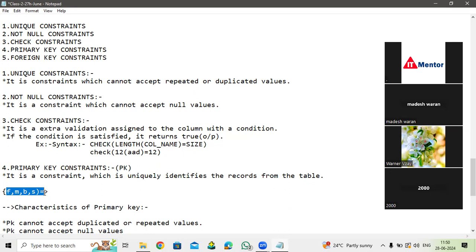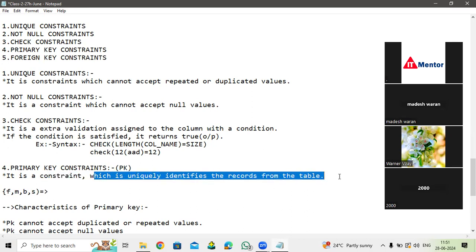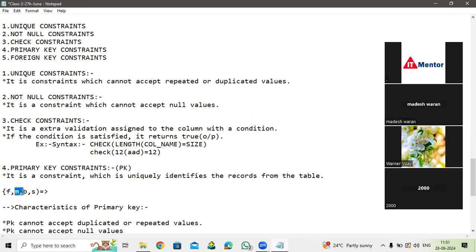I'll tell you why we should consider one as a leader. So this is the primary key. Primary key is nothing but a constraint which uniquely identifies the records from the table. So these are the records, and all these records are uniquely identified by the primary key.